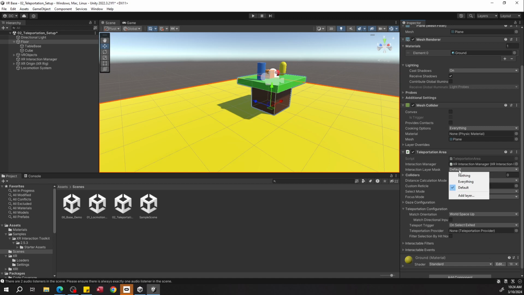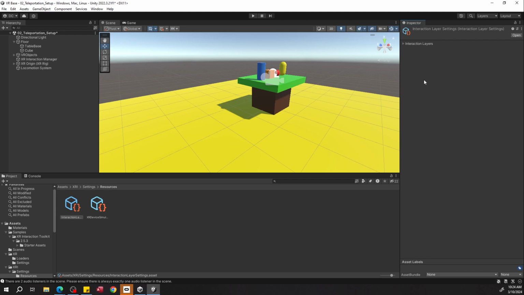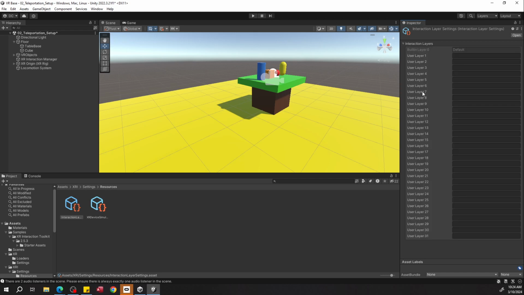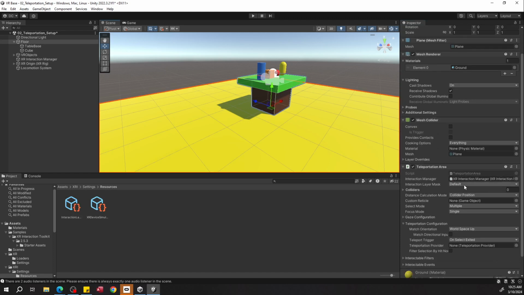objects in a layer. So what I'm going to do is we want to make a layer called floor. So I'll add a layer, go to interaction layers, and for some reason the book chooses user layer 8. I'm not sure why that is, but we'll just leave it as that for now. Go to user layer 8 and call it floor. Now, when I decide to choose its interaction layer mask, floor will be an option. So I don't want everything. Let's start with nothing and then click floor. So now it's only going to be part of the floor layer, or interacting with the floor layer.